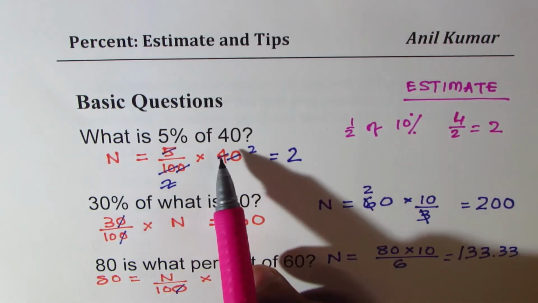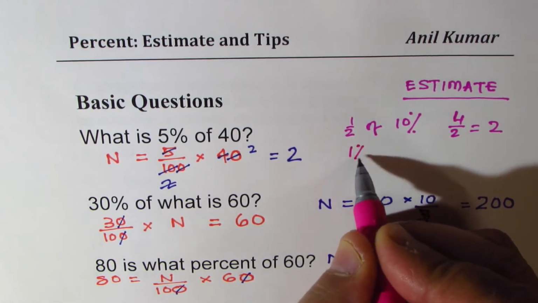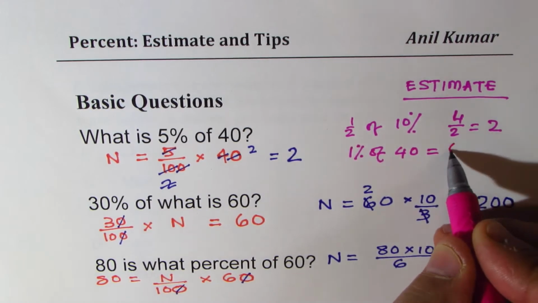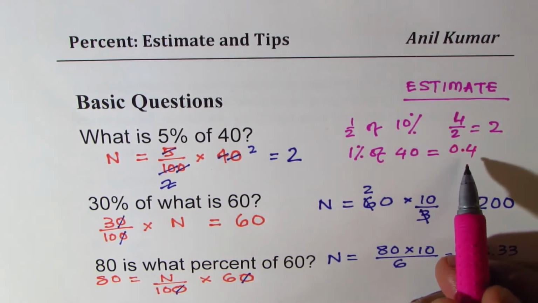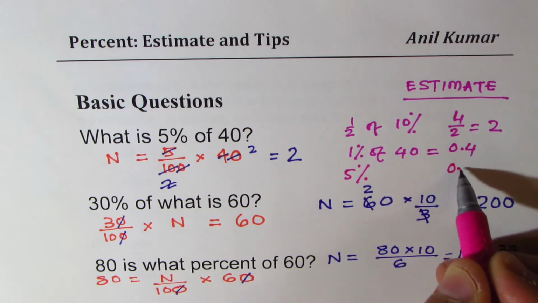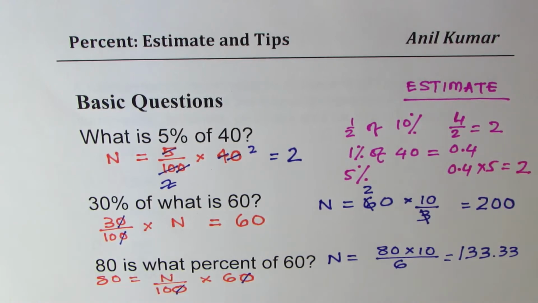So we are saying 5% of 40, we know what 10% is. Always 10% and 1% is good. Or you could say 1% of 40 is what? 1 out of 100, right? So 0.4. Some students are not conversant with, or good enough for, decimals. And then 5% will be what? Multiply by 5, right? 0.4 times 5. You again get 2. So these are alternate methods of doing the same calculation. Do you agree with me? Now you could adopt any of these methods to solve your question in the test. Depending on the numbers, some method may be preferred, okay? Which we'll come to know at the end of the exercise, when to use which strategy.